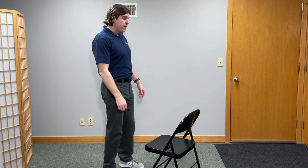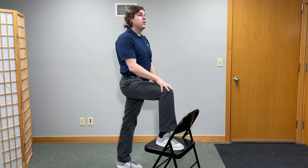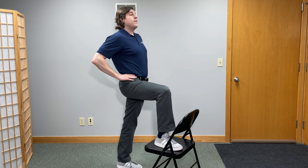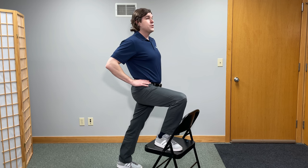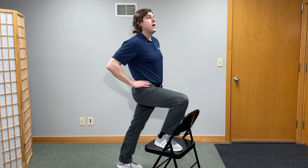This next stretching exercise is known as a 3D hip flexor and, just like the name implies, it's going to focus on the hip flexors — a commonly overlooked area of pelvic pain. We just need a sturdy chair without wheels. Put one foot on the chair with the knee bent roughly at 90 degrees, take the other leg back a little bit with the knee straight, place hands at the hips, and have very good upright posture. The first movement is very simple: lunge into it with your body weight. The more that you lunge into it, the more intense the stretch is going to feel in the hip flexors of the straight leg, so only go to your comfort level. Hold this position for about 15 to 20 seconds, relax, take a breather, and repeat three to five times, going a little bit further each time.